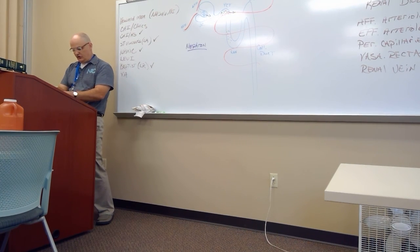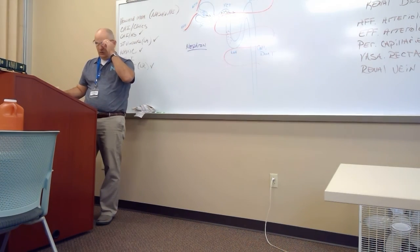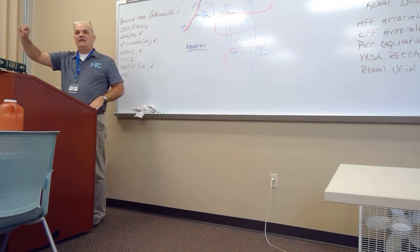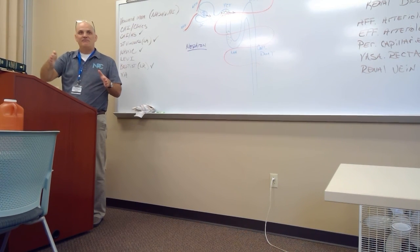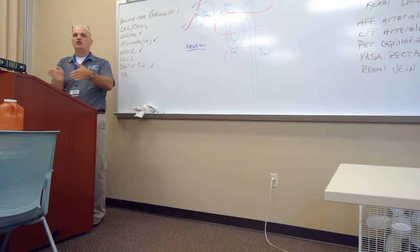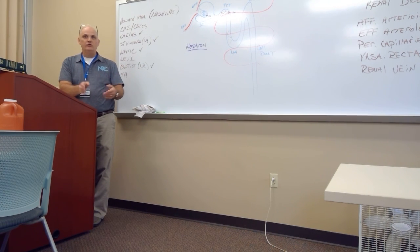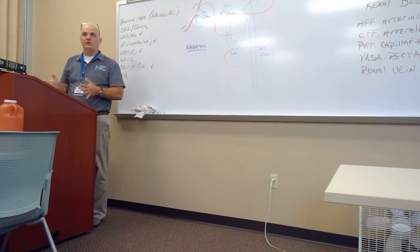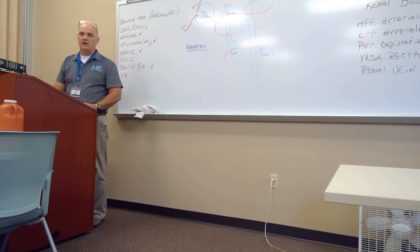If you take a substance from the tubule, okay, and see how the arrow's going into the blood, that's called reabsorption. Secretion is when you take a substance that did not get filtered through the glomerulus. It stayed in the blood supply, but it's got to get back. In other words, the body needs to get rid of it as urine. So some substances go from the blood to the filtrate, okay, or to the little urine tubule, and that's called secretion. You gotta know the difference between those two because it's a real important concept, all right?